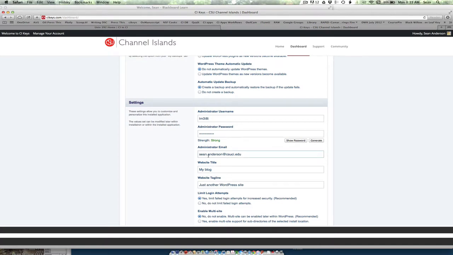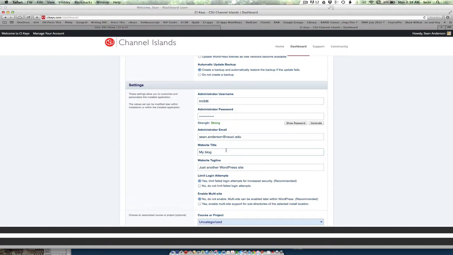Make sure it has your desired email address. Now, maybe this is your CSUCI email address. Maybe it's something else. But this will be the place that all the emails to you about your website show up. So if you want to keep it on your school website, that's cool. If you want to have it your Gmail or something, that's cool too, but just make sure you guys pick what that is.